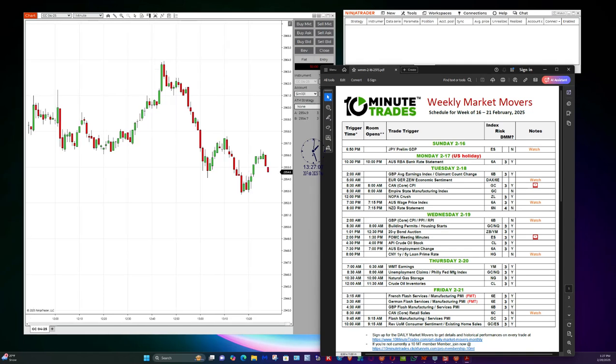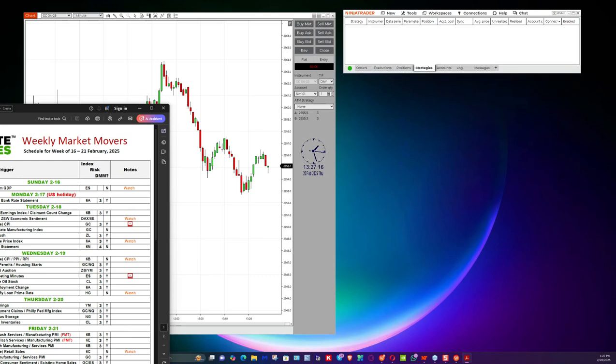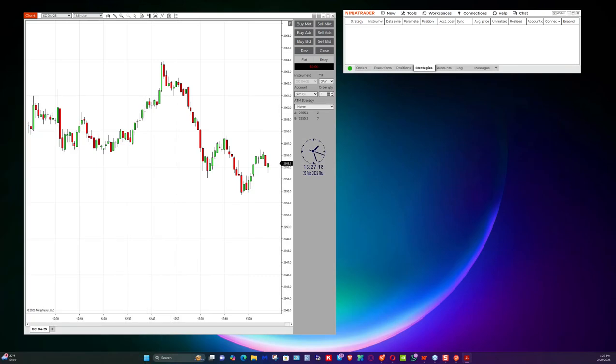Every week we get this schedule, but if you notice, the events have a trigger time. Some of these events take place exactly to the nanosecond at the time they're supposed to. So when you're trading with us, you want to make sure that your computer is in proper time sync. We go to a website called time.is.